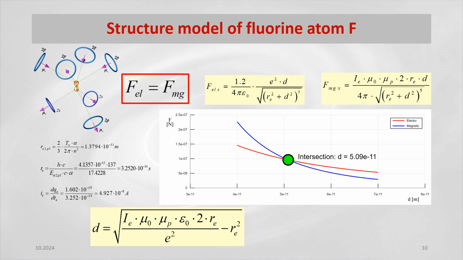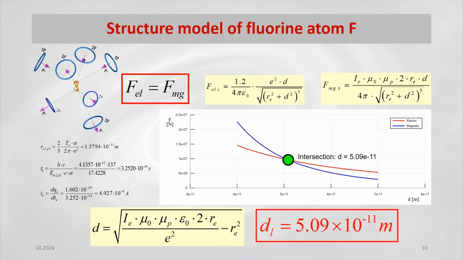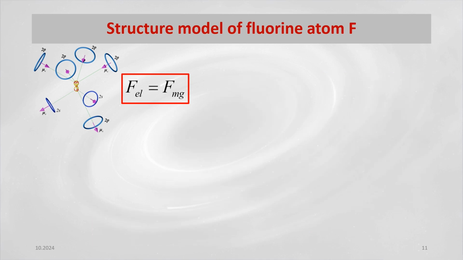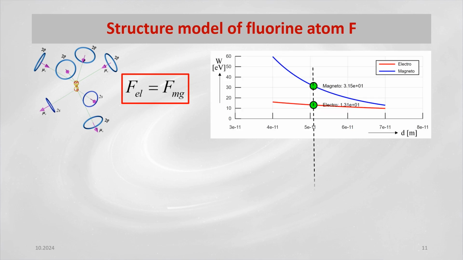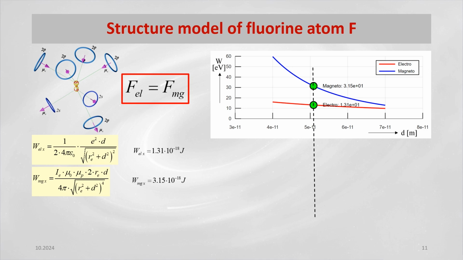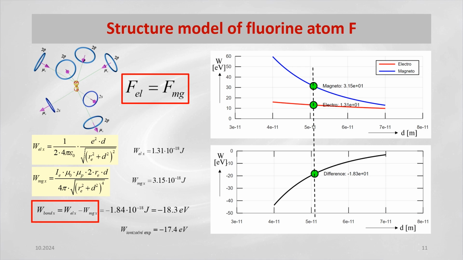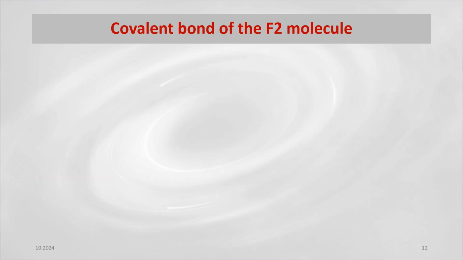its atomic radius. An atomic radius is a quantity that is not precisely quantified physically and that is not constant under all circumstances. It is related to the concept of the atomic model. The most commonly reported value of the atomic radius of fluorine. If we quantify the magnitudes of electrostatic and magnetic energy at the dynamic equilibrium distance of the electron 2p in the fluorine atom, then the difference between their values represents the ionization, or binding energy of the electron of the 2p fluorine atom.